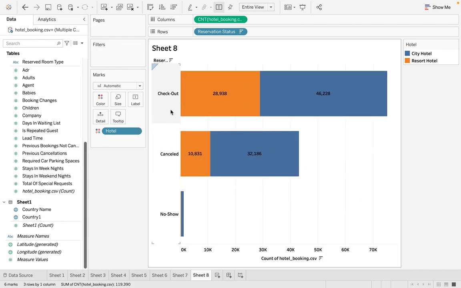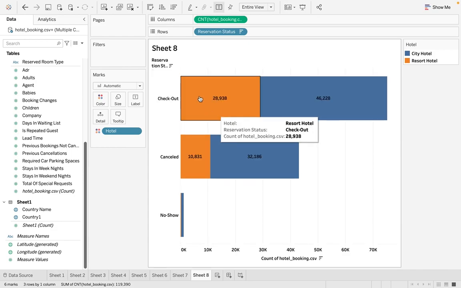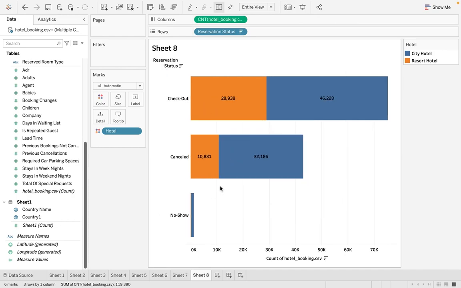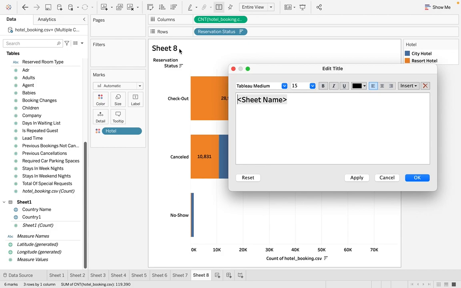So mostly people who book have checked out, and only a few have been cancelled. In terms of cancellation, more cancellations are happening at city hotels because people just come and go, and very few at resorts because resort hotels are usually booked for a long time, maybe way in advance.